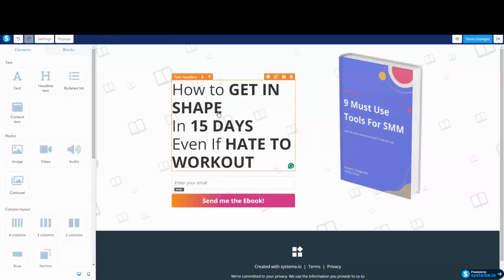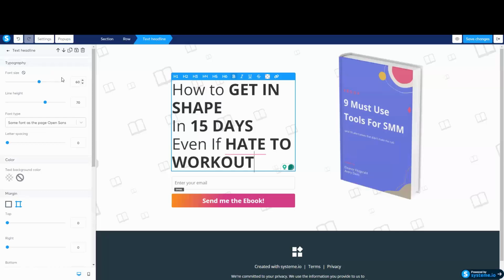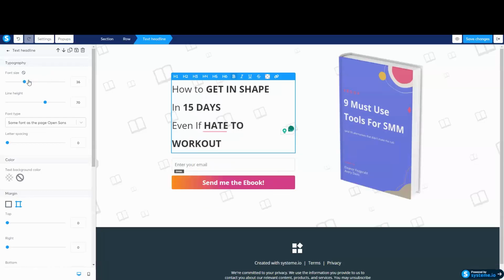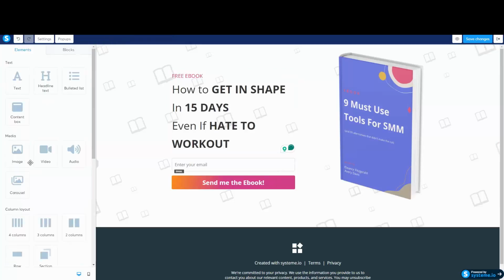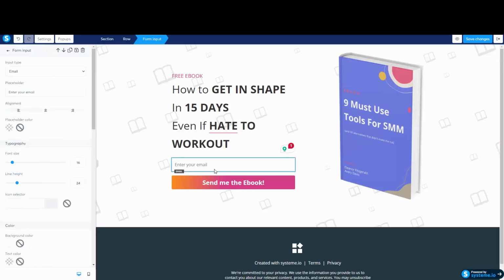You can actually change the font size. This is one of the things that I like about Systeme.io, the fact that everything is drag and drop. If I want to add some elements, I can do this.